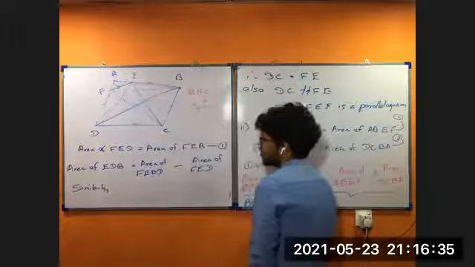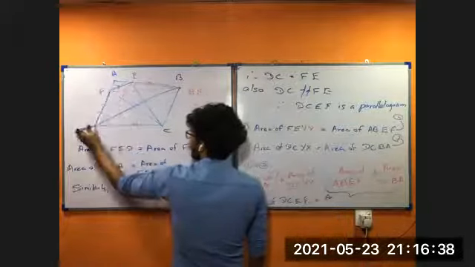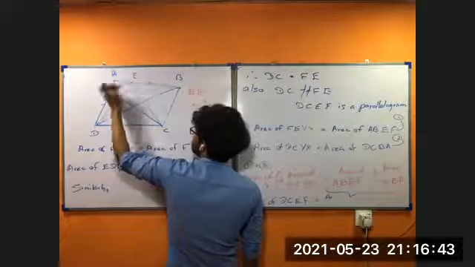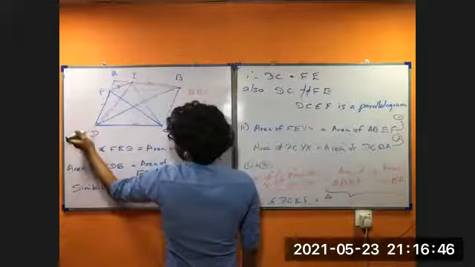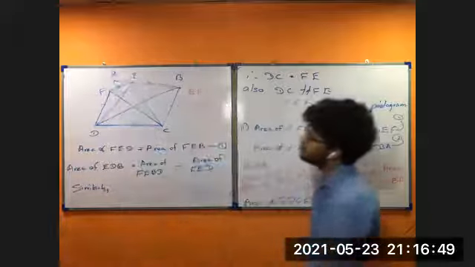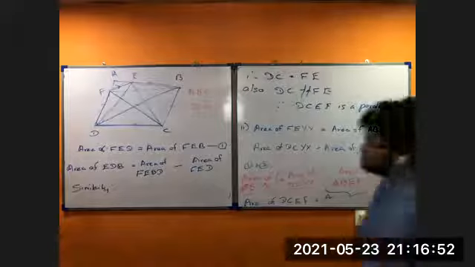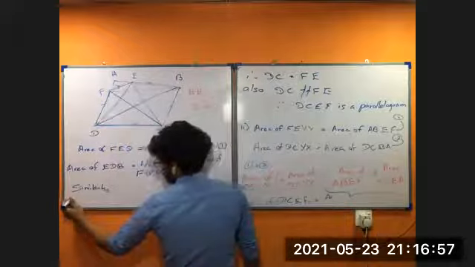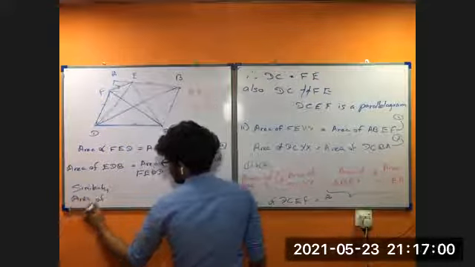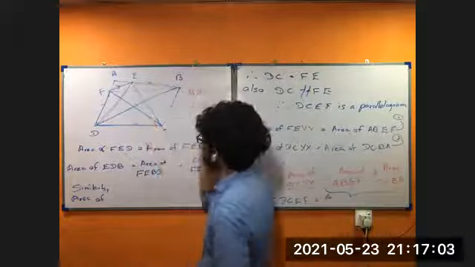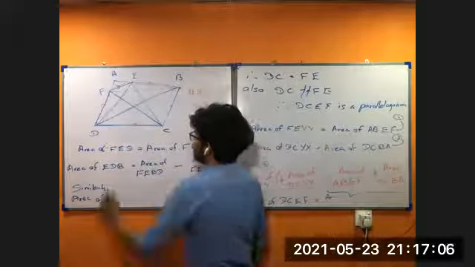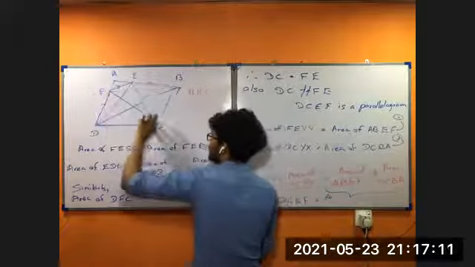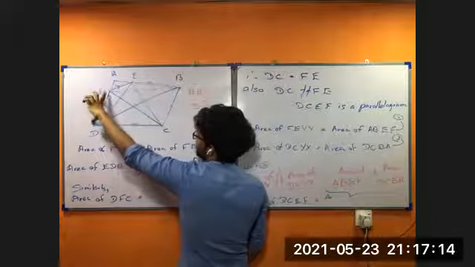Having the same base. So you can write here we have FBC, and here we have another triangle, FED, right? Sorry, FDF. So I can write area of which I have to show that DFC, right? So DFC, this triangle, is equal to, that means this triangle, and what is the other triangle I can consider?